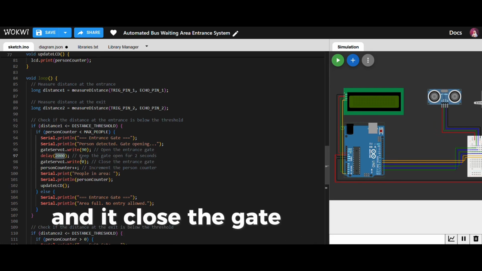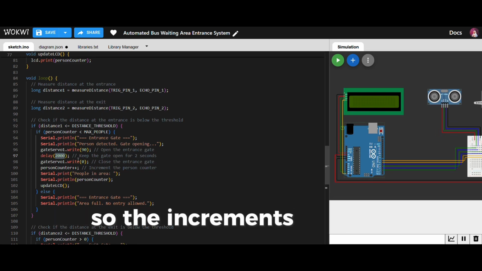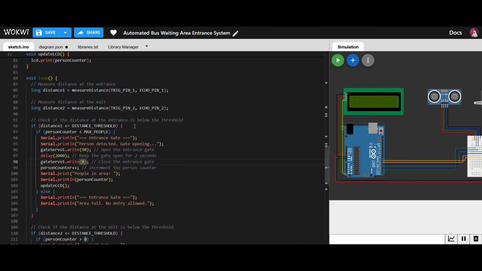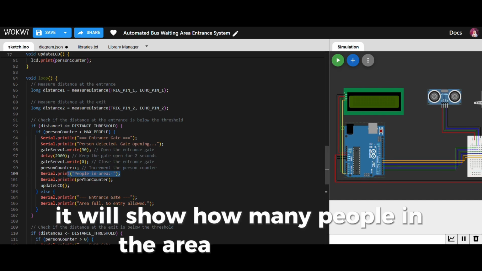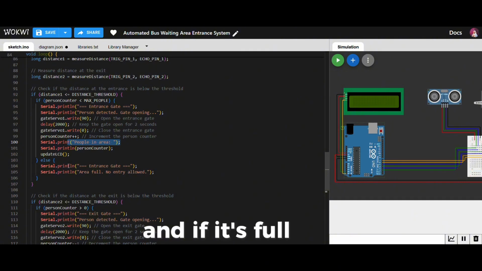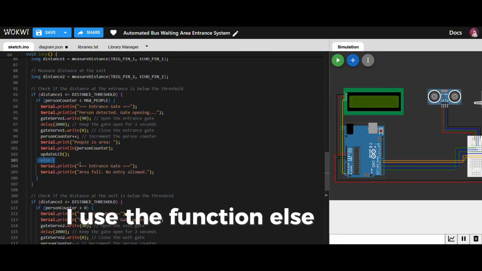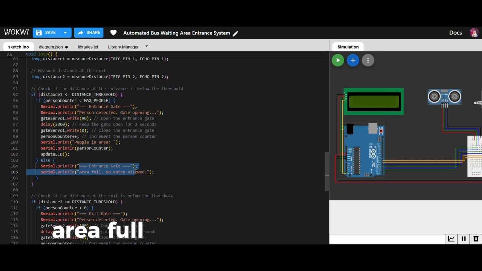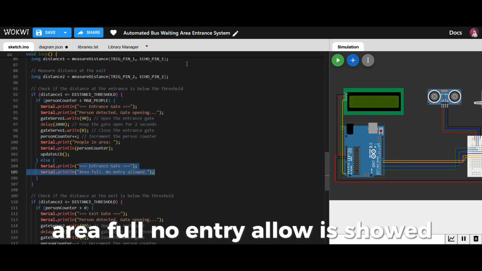Then it closes the gate back to 0 degrees, increments the counter, and updates the LCD, which shows how many people are in the area. Otherwise, I use the else function: if the area is full, 'Area full, no entry allowed' is shown.